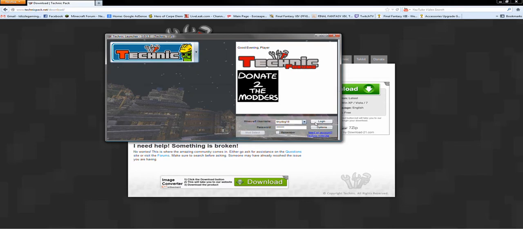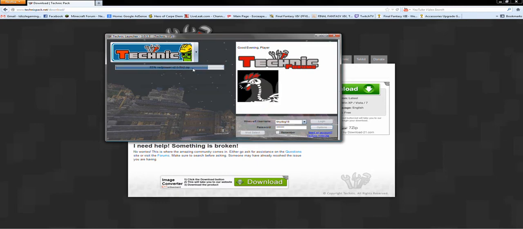Okay, and now I will log in. And what it's going to do once I log in is going to install all those mods for me without me having to do anything. So let's log in. Now, right here, it's going to start the downloading. You'll see the bar go here. And since 1.3.2 Minecraft is out, it's going to downgrade us back to 1.2.5, because that's the version of Minecraft that all these mods work for. But see, the beautiful thing is you don't have to worry about that, because it'll automatically do that for you through the Technic launcher. So now, this might take a while depending on your internet connection and I guess your computer speed, but you're going to let this download all the mods and it's going to install it automatically for you.